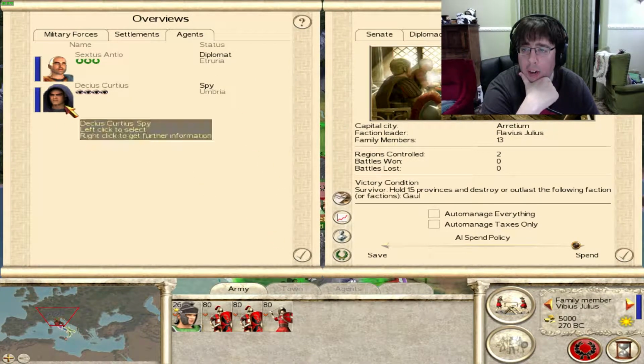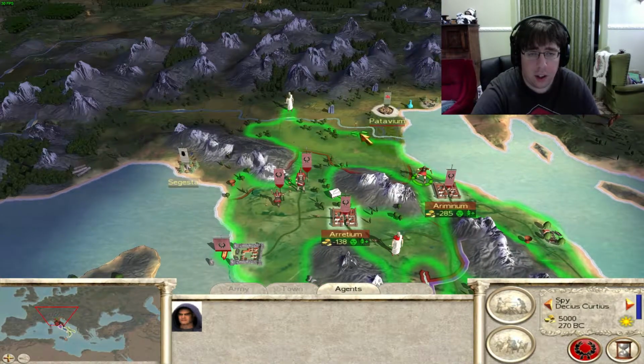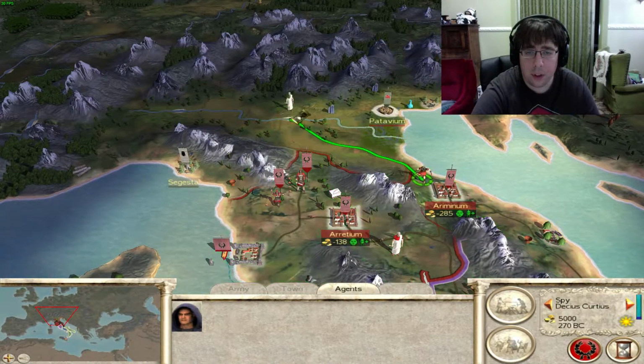Oh, I've got a spy. Your Honor. Why are you, spy? Oh, you're just there. Let's see. On my way.